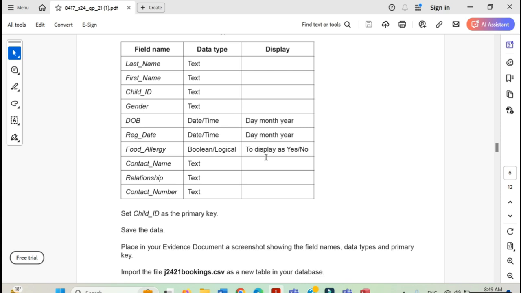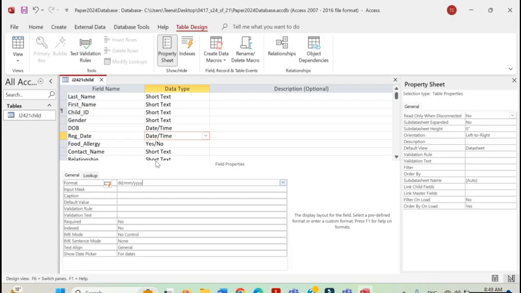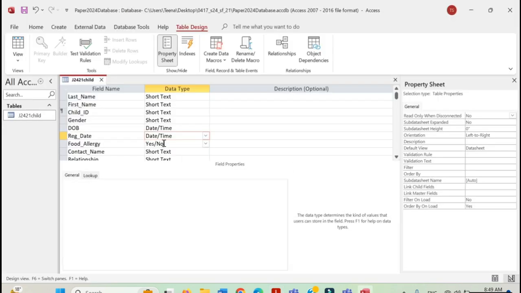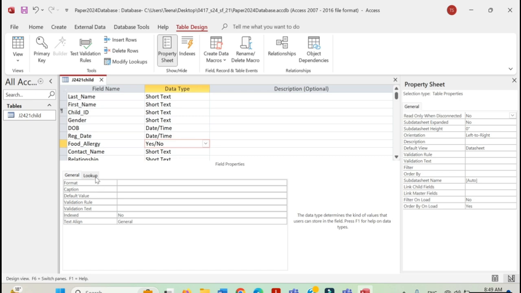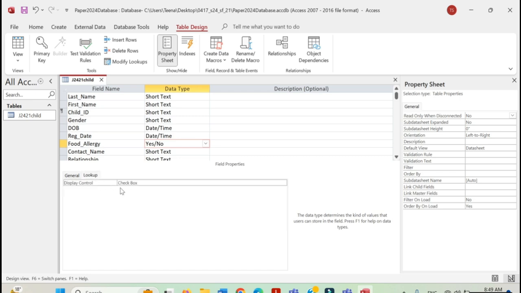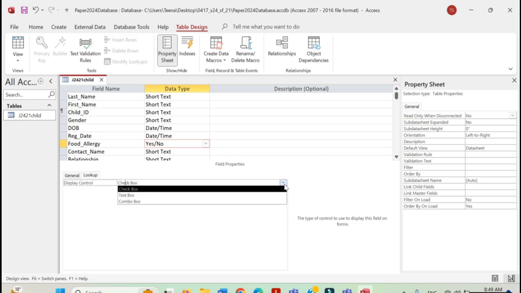Food allergy is Boolean, logical, and display as yes or no. So we'll go to the lookup tab and change the display, not as a checkbox. We need yes or no to be displayed, so for that we'll use a text box.